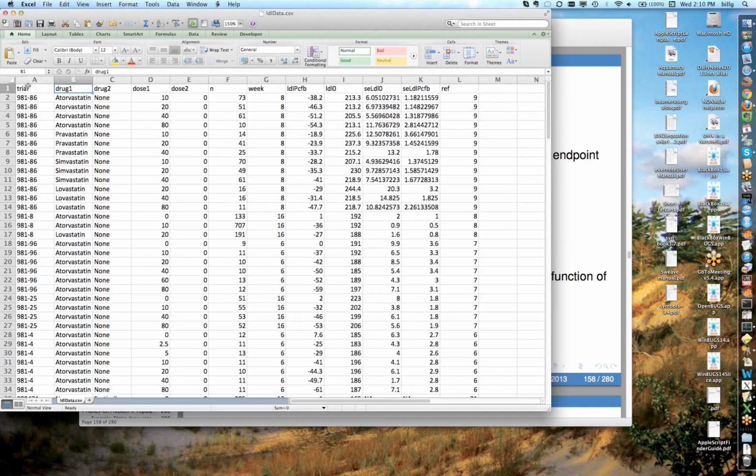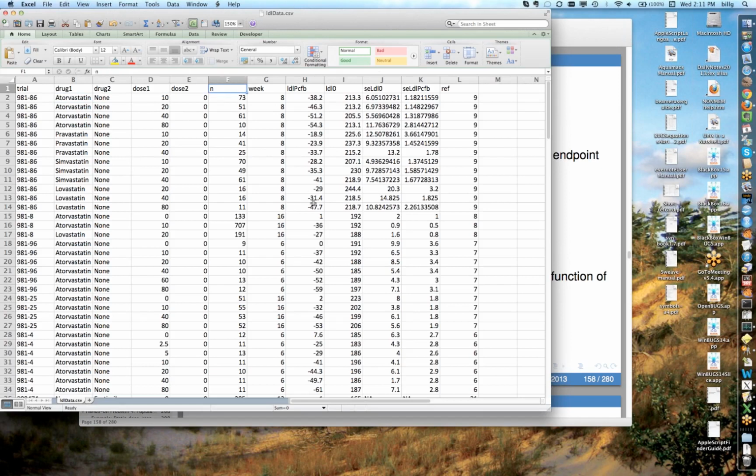We've got our trial, and our identifier for which statin, if any, was used, and then an identifier for which non-statin. So drug 2 here corresponds to the non-statin, which is either going to be none, gemcitabine, or ezetimibe in this case. Dose 1 would be the statin dose in milligrams per day, and dose 2 would be the non-statin dose in milligrams per day.